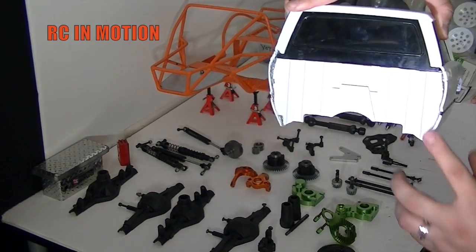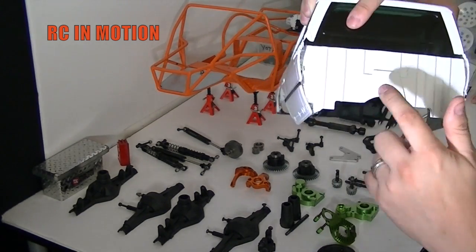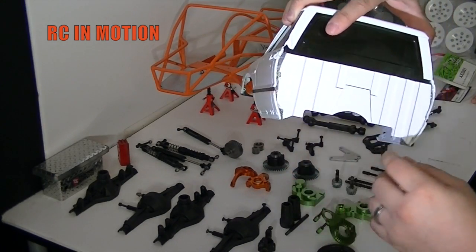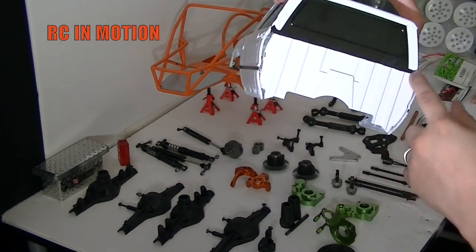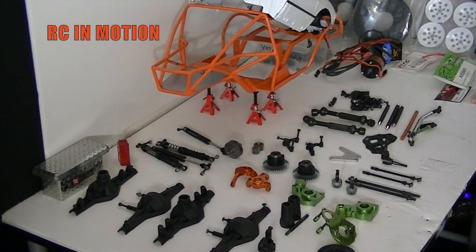It came out pretty good, and then I just backed it up with some hot glue. It's hard on there. The hot glue that I used, I didn't realize it, but it's made for plastic. I guess there are different types of hot glue. So I hot glued it there, and so far it seems pretty sturdy and it fits perfect.